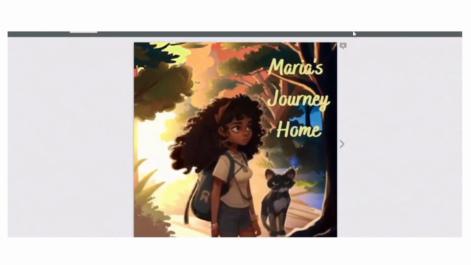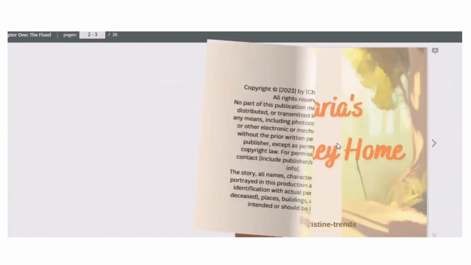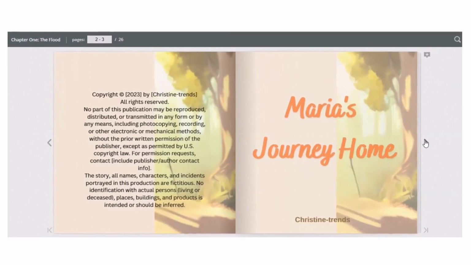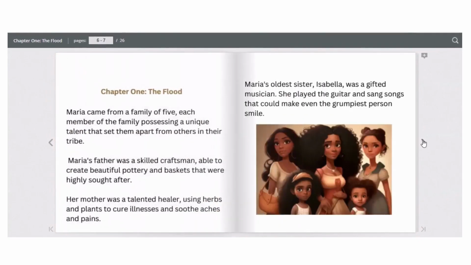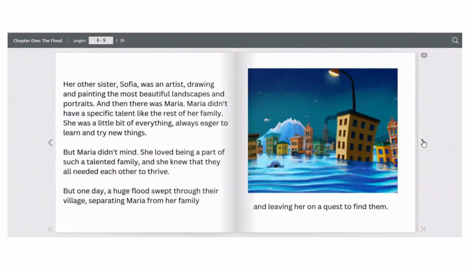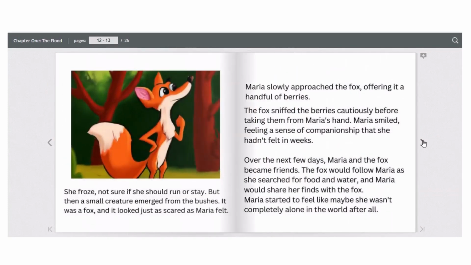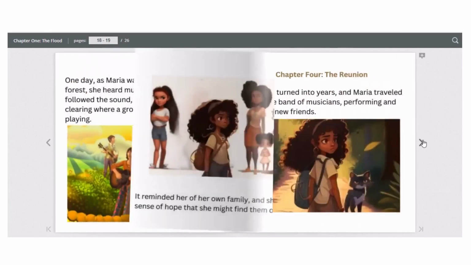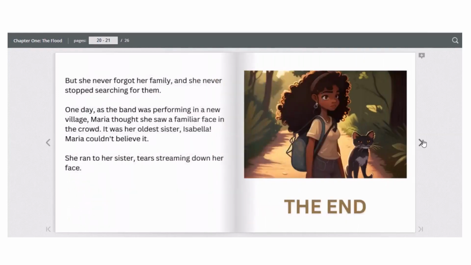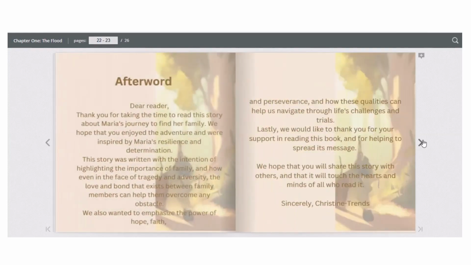Hi guys, so today in this video I'll show you how I made this children's book. I previously made a video on how to use ChatGPT to make children's book. This is an upgrade to it. To make this happen, we're going to use some AI tools which include Canva, OpenAI, ChatGPT, and Midjourney. So if you're ready, let's start making our children's book.